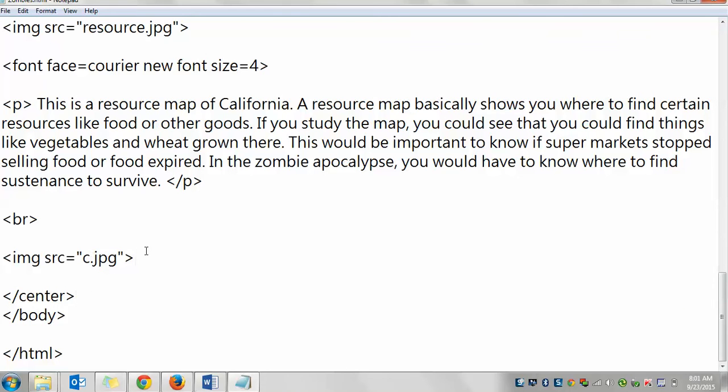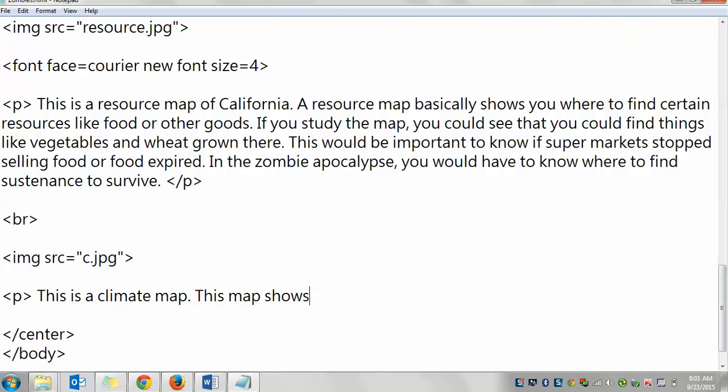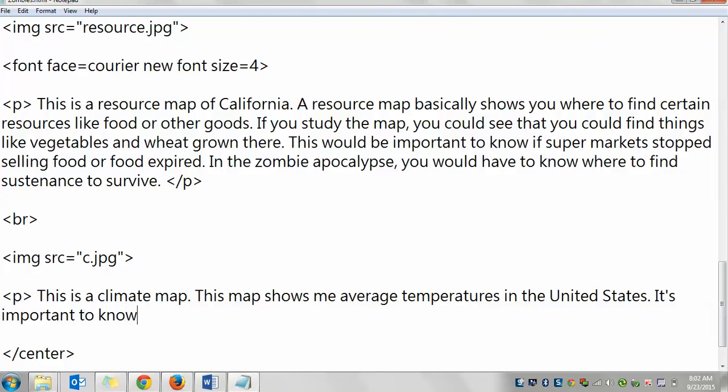So the same thing, I would have to write a caption. So using the P tag, this is a climate map. This map shows me average temperatures in the United States. It's important to know this information because then you can decide where to move.